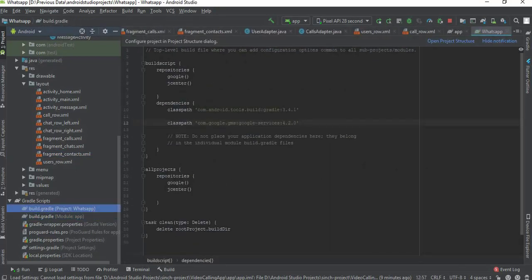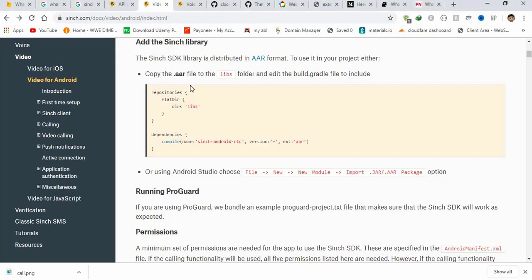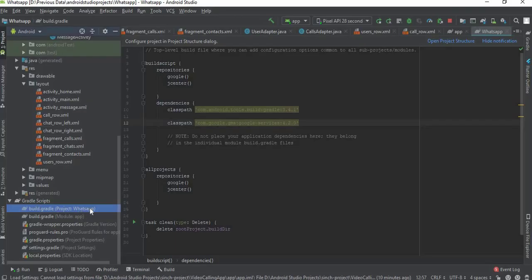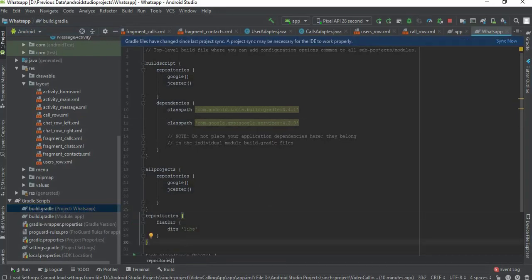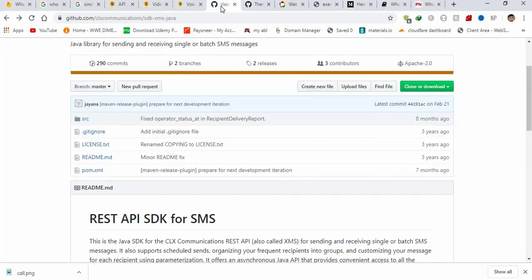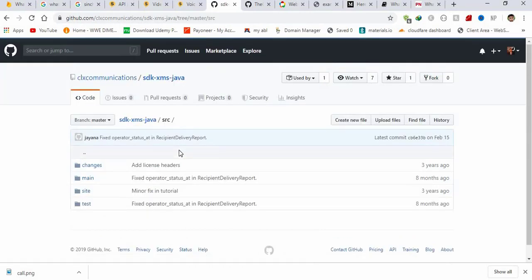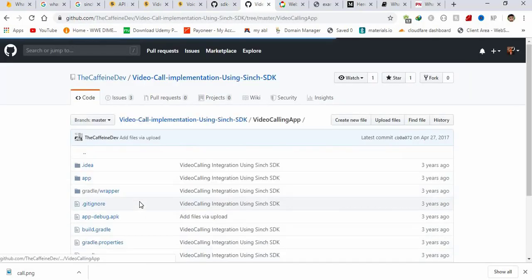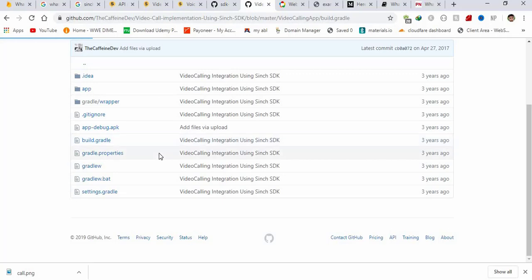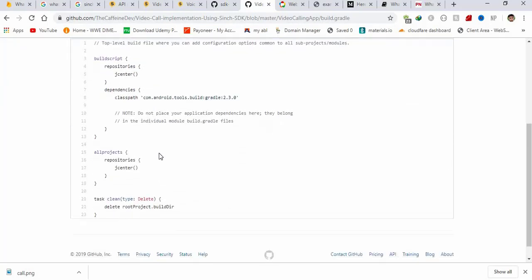Inside this Gradle file, what we need to add is this. This is the project level build.gradle file. We need to add it like so, and we can also check whether we are adding it rightly or not. We can go to the source of this project, and get to its build.gradle file and check where it has added that.